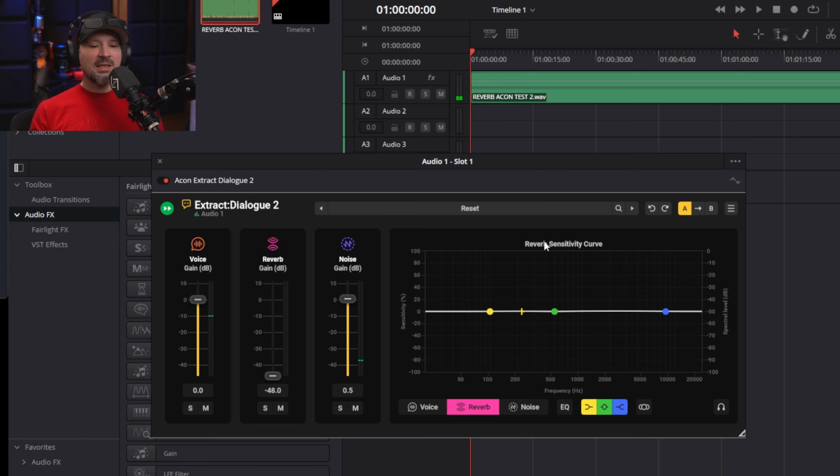Now we're going to go ahead and play with some of the more advanced controls. So if I click on reverb over here, and I can click EQ on and off, and I get 2 different settings. We get reverb sensitivity and reverb equalizer. So I'm going to go ahead and play with these really quick and let you hear what they're doing to the reverb. So let's hit the play button, and then we can move these around and try to shape the sound of the reverb and kind of focus in on the reverb that we're trying to remove.